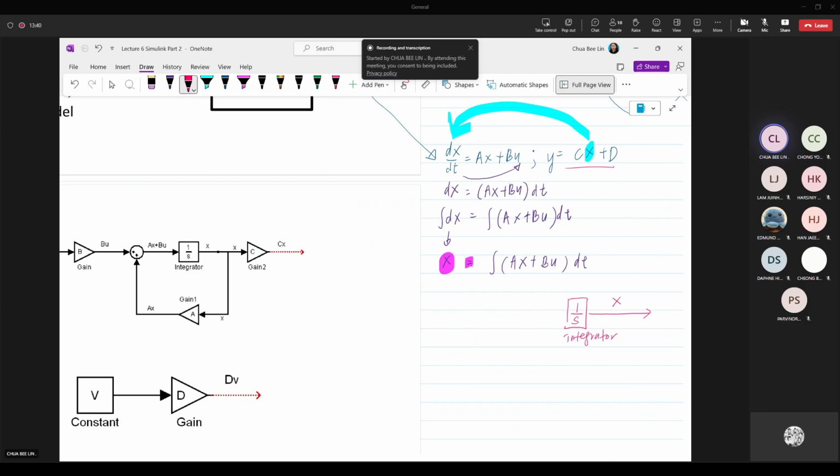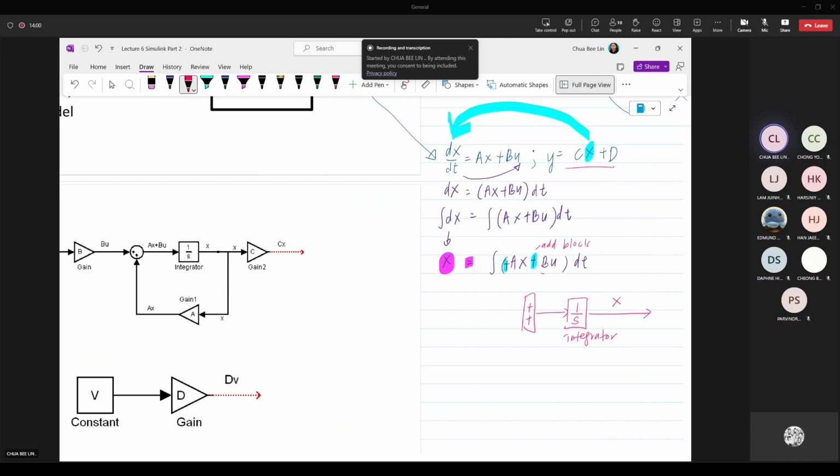So you will start from the back. When you read, this one will come first, and then the add block. So this one is the add block. You'll be having the add block with plus, plus. So this one is plus, this one is plus. Just put plus, plus over here.